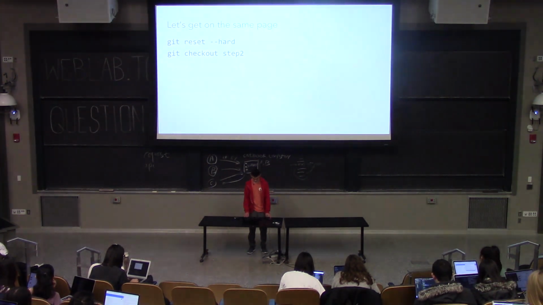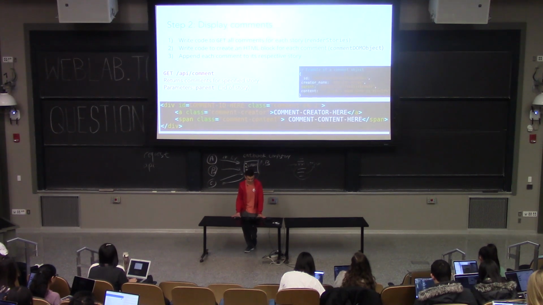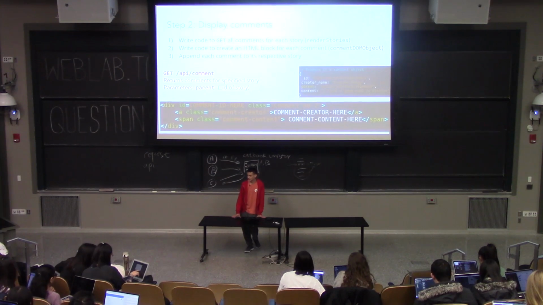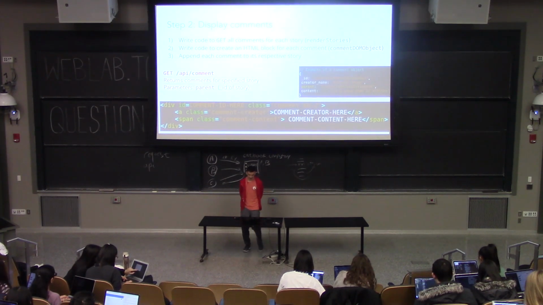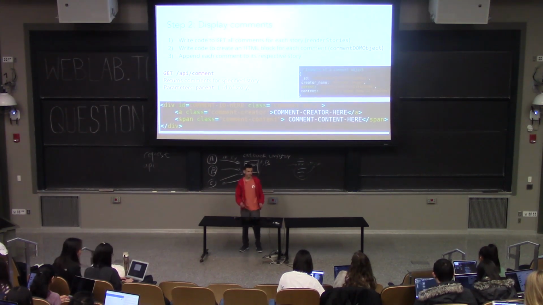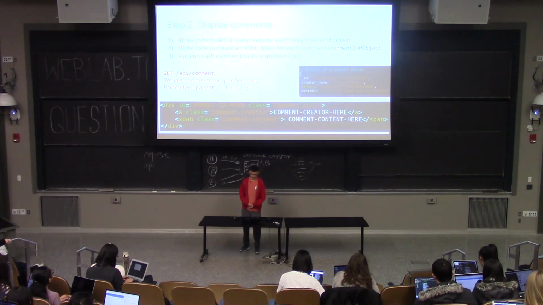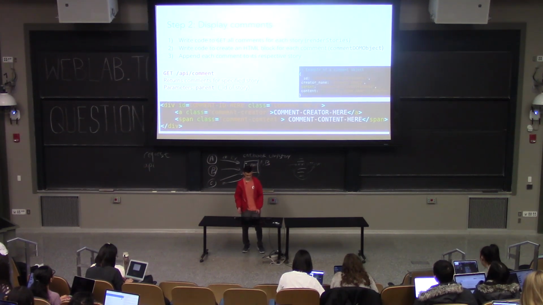Okay, now finally, this is the last step of this workshop. And it's going to be to display all the comments. So it's going to be a pretty similar procedure. To be honest, you can probably just copy and paste most of the code from the first function and get it working fine. So you're going to write code to get all comments for each story. So this is going to involve actually setting up a GET request for every story on the page. And then you're going to write code in comment DOM object to create an HTML block for this comment. And then append each comment to the correct story by using append child.